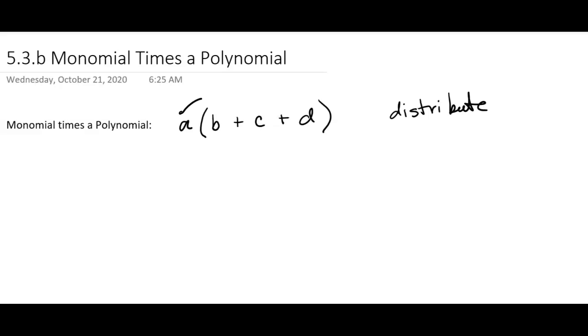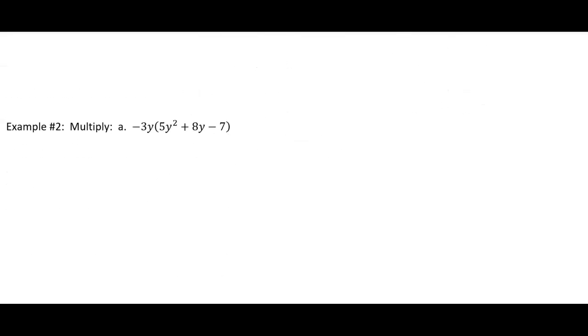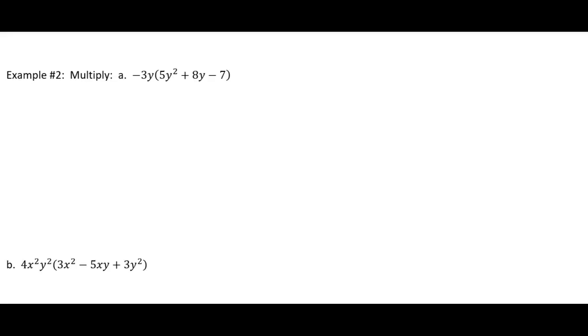So you're going to take the monomial times this term, and the monomial times that term, and the monomial times that term. So like in this case, it'd be AB plus AC plus AD. And you could have, like I said, in the parentheses 3 terms, like in this case, or you could have 4 terms, or you could have 2 terms, but more than 1 term, otherwise it's not going to be the monomial times a monomial situation. Okay, so enough said on that. All right, so here we go with our first example.